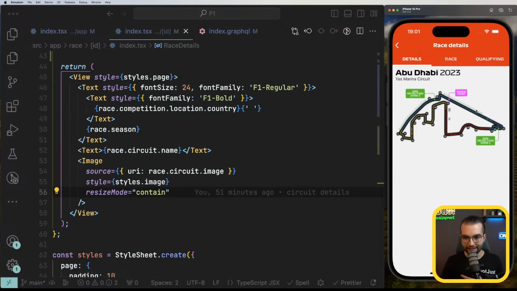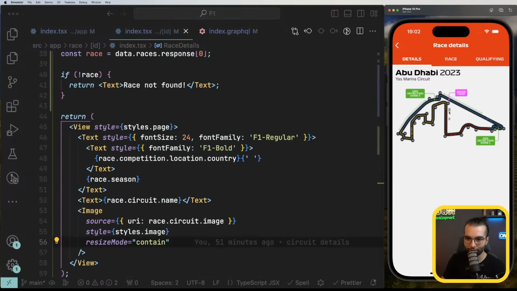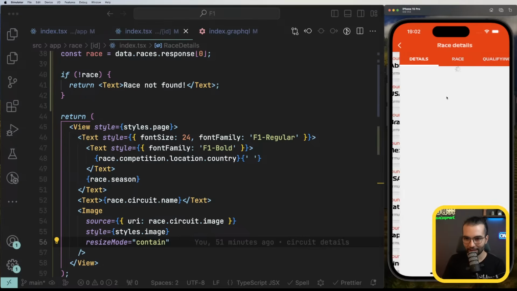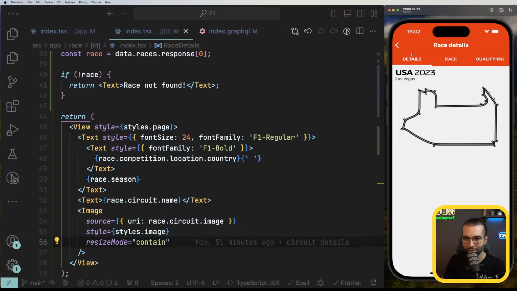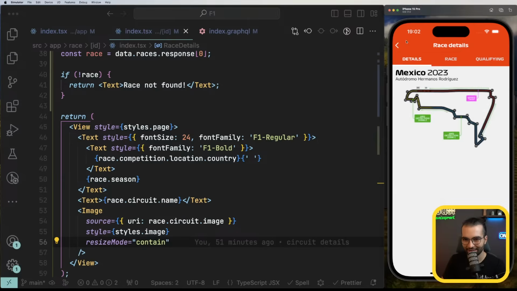And we can click here. All right, we see that data is automatically displayed here. So we see Abu Dhabi with the circuit. If we look at Las Vegas, this should be it. It doesn't, oh, it has actually the circuit. Brazil, nice, Mexico.